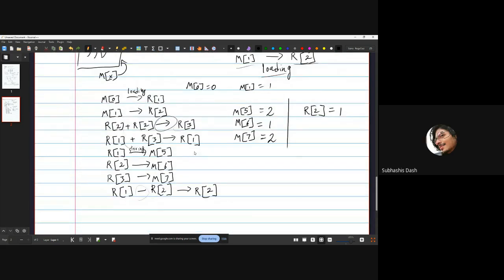Okay, so don't take this problem too literally. This is just to help your understanding of the concept. Whatever operation you perform, we are storing the value somewhere, or we are updating some register with the value from this operation. So this is how assembly language generally functions. It's a bit more complex than this, but this is the basic gist of it.